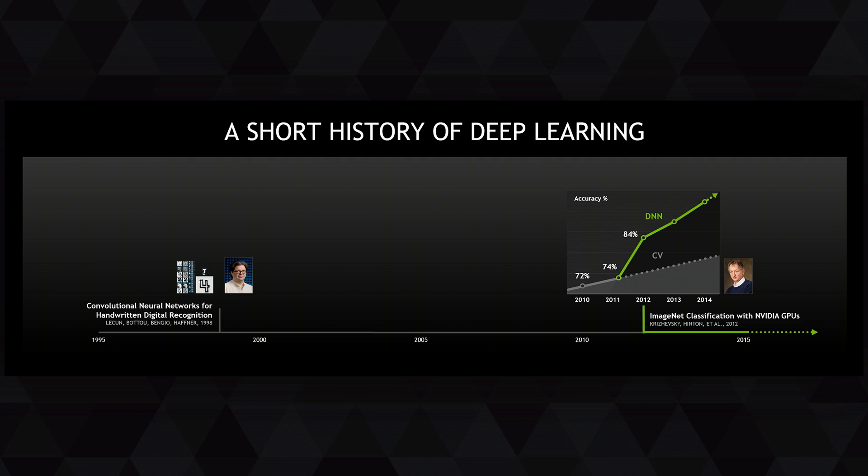That it would start up with no software. It would start up unprogrammed, inspired a little bit by biology. Most of us were started with no programming. But it would start with a well-engineered neural network. He called it a convolution neural net. And if you had enough data, and more importantly, if you had enough computation, you could train this network and program it to observe and to recognize objects in the world.